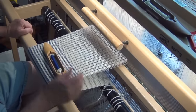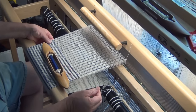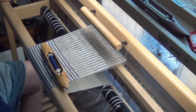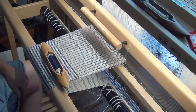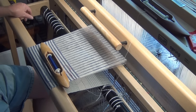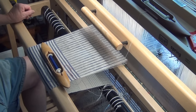Just an editorial comment. Working with this thin thread produces just a nice fine cloth, but I'll tell you what, you do an awful lot of throwing things back and forth when you're going at 36 ends per inch. So the weaving is a bit slower. If this were a modern high-powered commercial loom, it'd be bzz, bzz, bzz, back and forth so fast we wouldn't know about it. But when doing it by hand, using a fine thread makes it a really slow process.